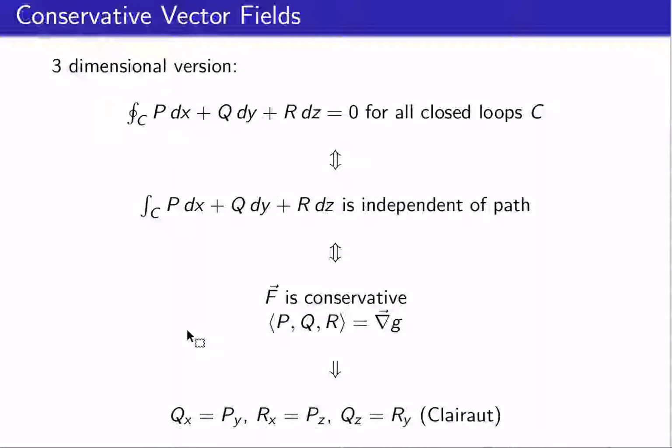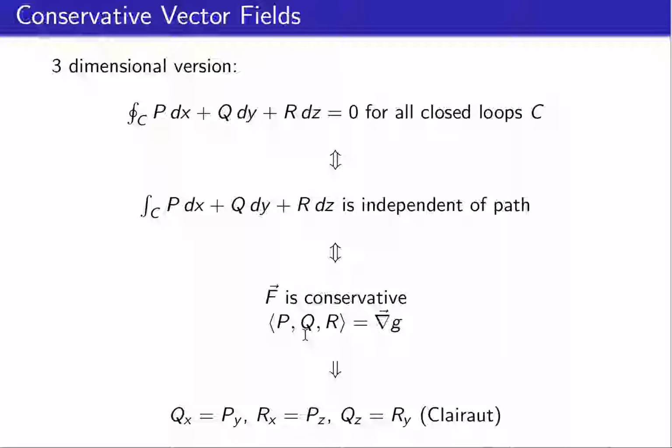So in 3 dimensions, this is what it looks like. Okay, this will have p, q, and r. And I'm explicitly writing it out like this, the same thing as what I had before, and this is what we get for Clairaut's result. So remember, this is partial derivative with respect to x, y, and z. So there's actually 3 different mixed partials that we can talk about, and that corresponds to these three possibilities here.